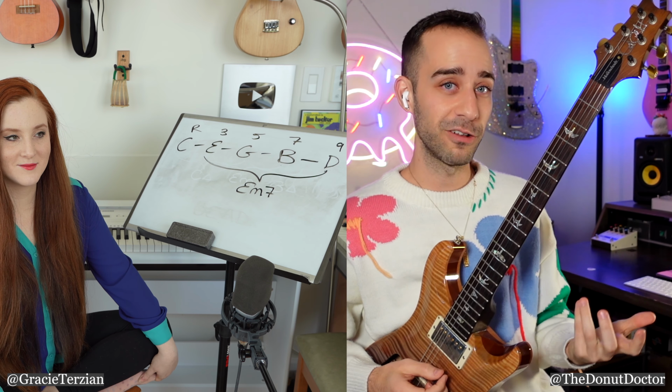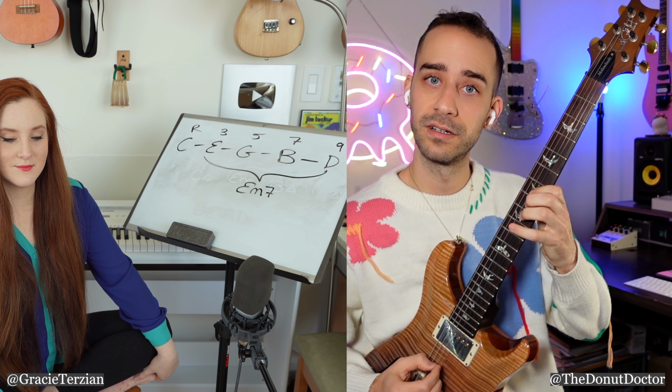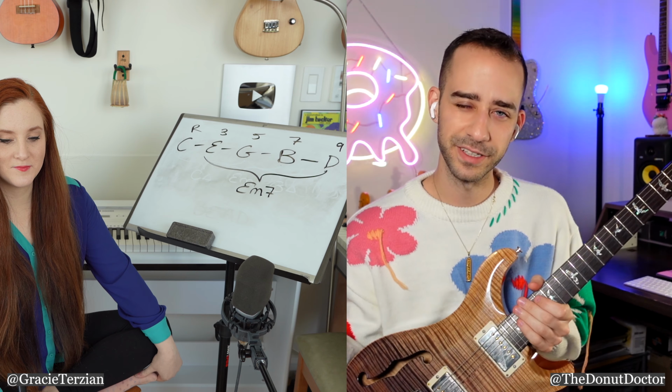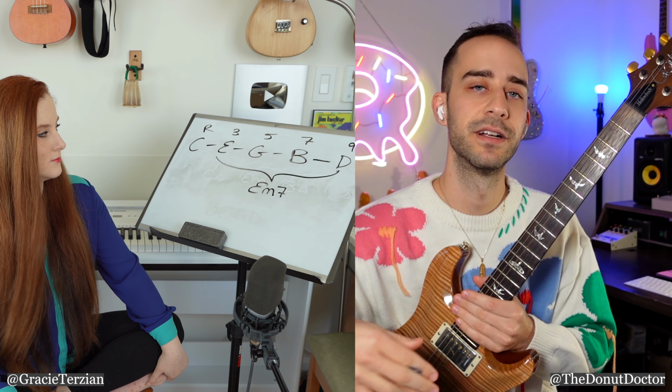So if I want to outline the ninth of C major 7, I just think E minor 7 arpeggio. It just sounds a lot more direct into that sound, right? That's awesome. Does that make sense? Absolutely. And then, you know, the last kind of step that I take into doing this, you could continue going up in thirds, right, to get your 11th, your 13th, etc.